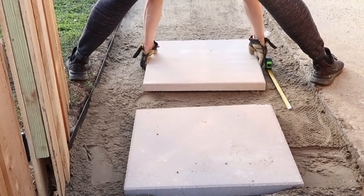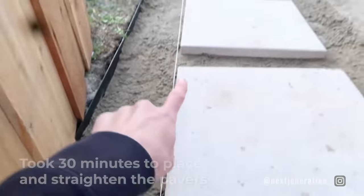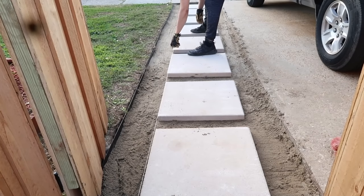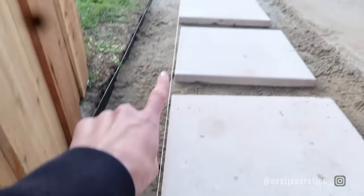With the rain gone and the sun shining, we add the pavers — the most exciting part. We went six inches between each paver, measured carefully, and ran our rope again to get a straight line aligned with the metal edging. To check if a paver is level with the driveway or grass, we laid a two-by-four across them. Now's the time to adjust — pull them up and add sand if needed — before you add the finisher rock.